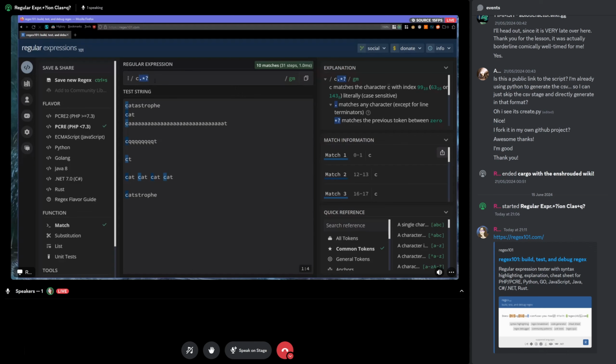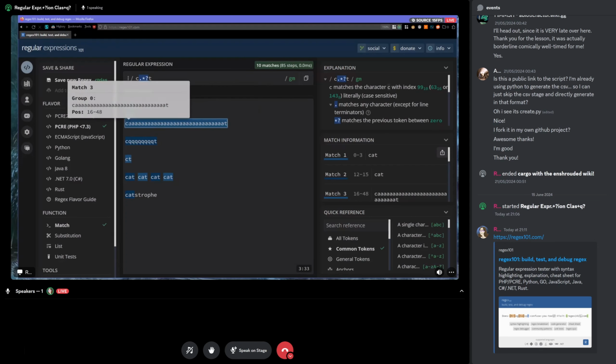But then if we put a T here, you're saying, okay, well, you found the C. Now you're going to find 0 or more characters, and you're going to match as few as possible because you're very lazy and you don't want to do a lot of work. You don't want to match as many things. But then I'm forcing you to find a T afterwards. So what's the shortest segment that you can possibly pick up that has 0 or more characters in it, followed by a T? And in the answer here, there's no T before here, so it's going to have to pick up the entire string. Same here with the Q.